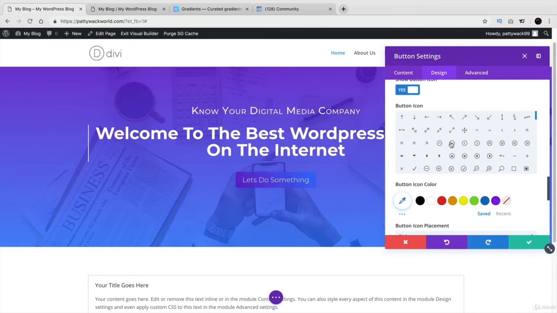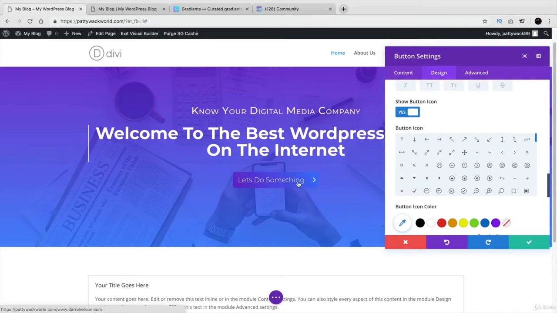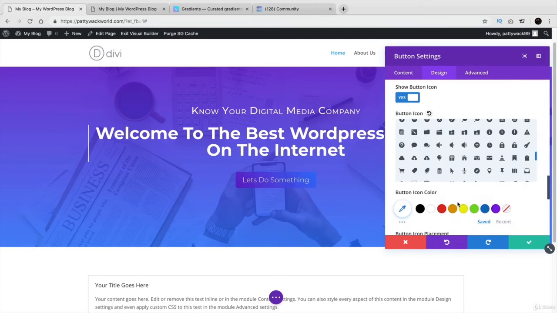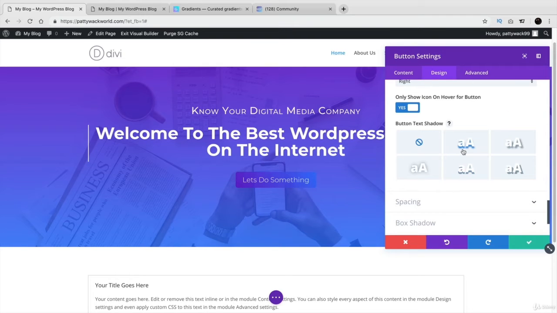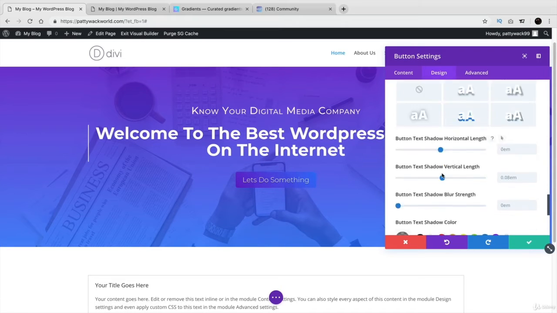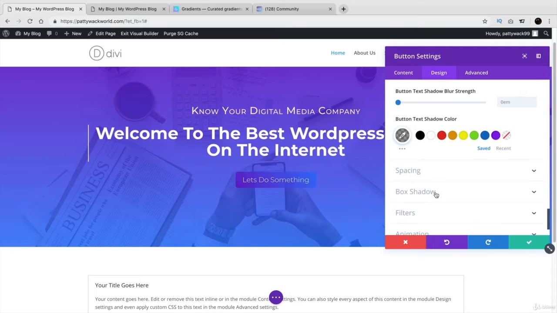I'm really not. Also for icon, if they hover over it, do you want to show an icon? You can show like a little checkbox. That looks cool, right? Now, one thing I do want to add is a box shadow to this. This right here is a text shadow, so it's going to add a little bit of shadow over the text. But what I want to do is add a box shadow over this.